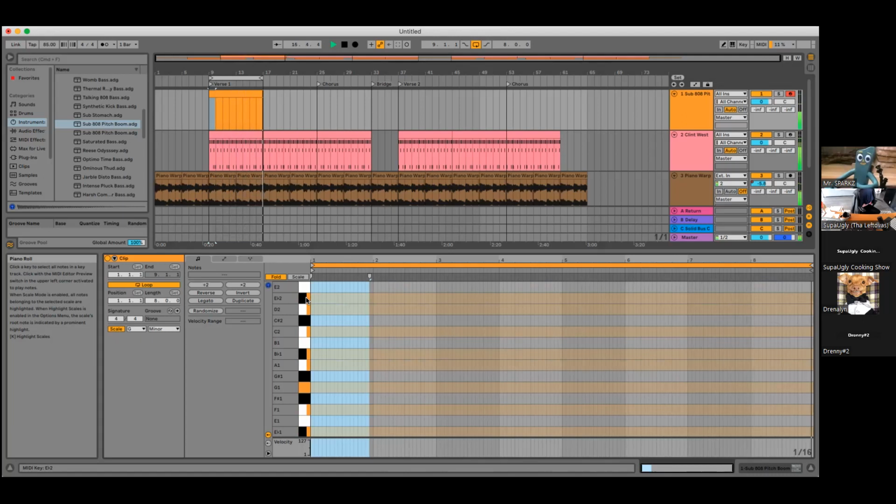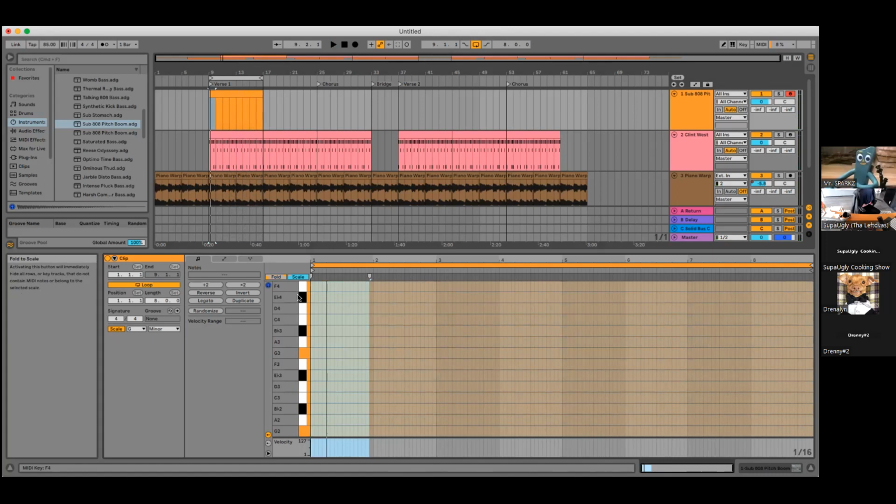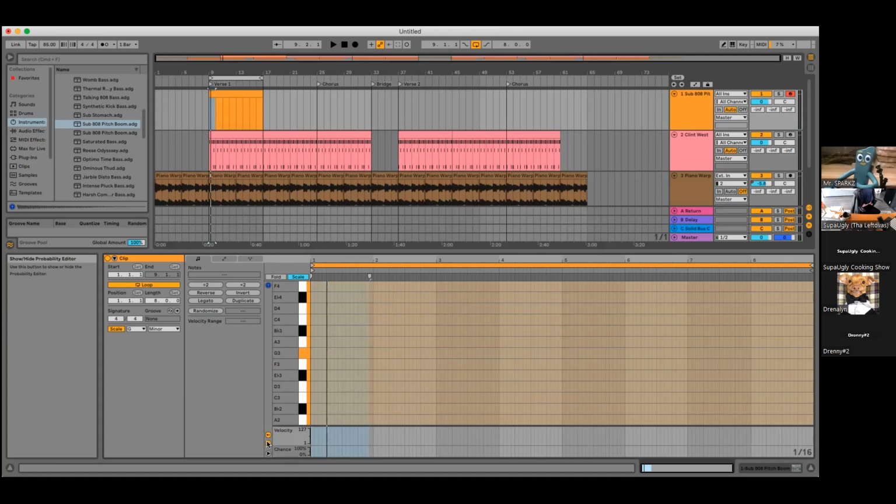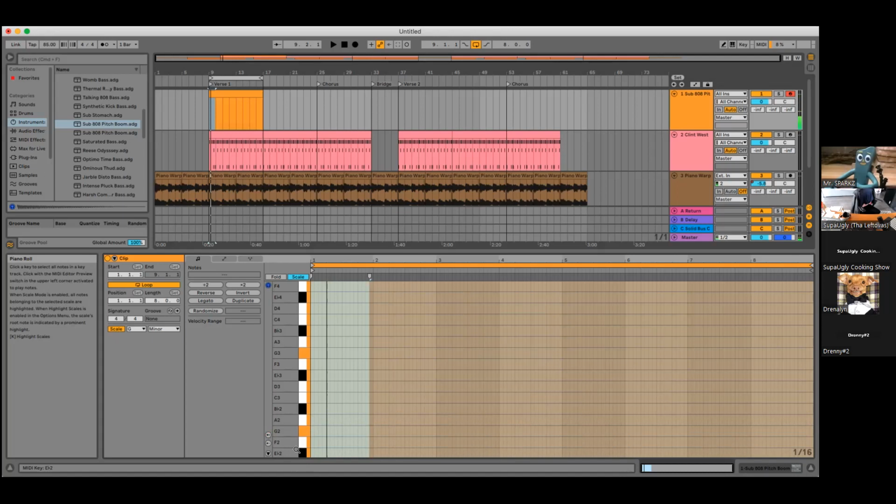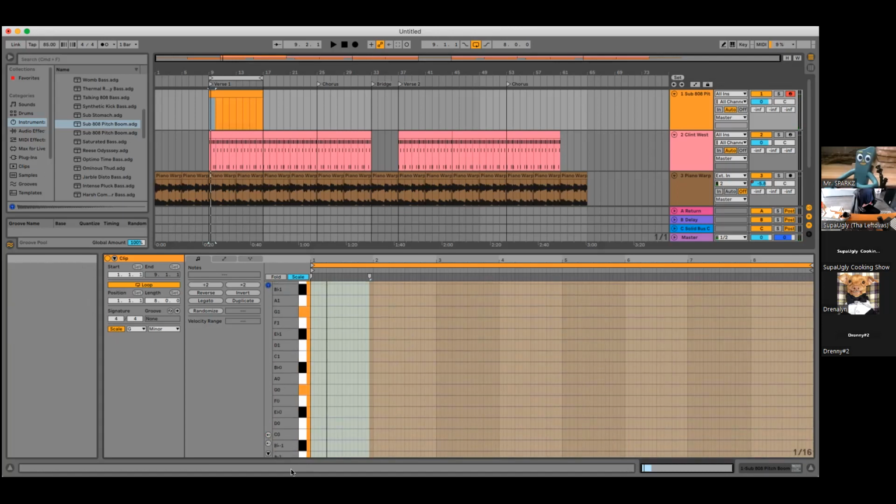And there's another trick to it. If you hit where it says scale on top there, it'll only show you the notes within that scale. So much easier. Now you can push any of them, and it's all going to be in scale. So if you play the loop again, you can push any of those keys, and it's going to be in scale. Play the sample and just try and click any key and see how that works. So now it's highlighted. All of these are within G minor.